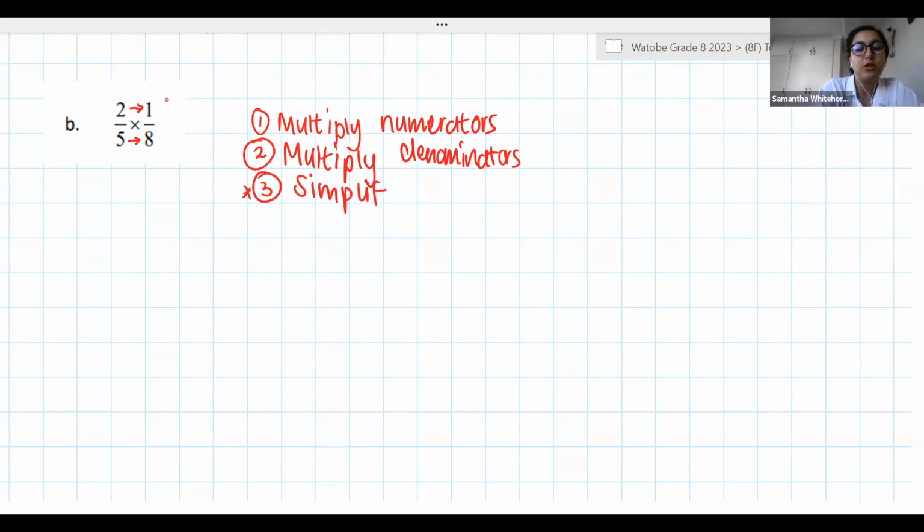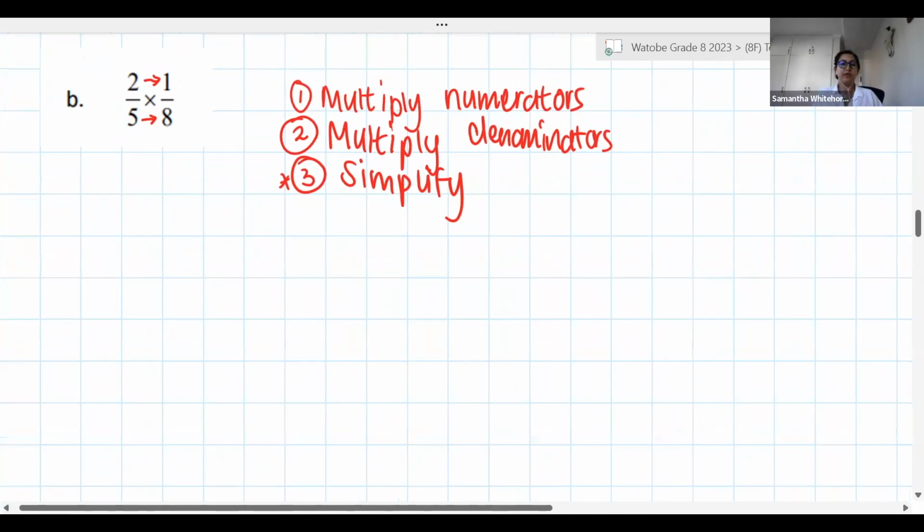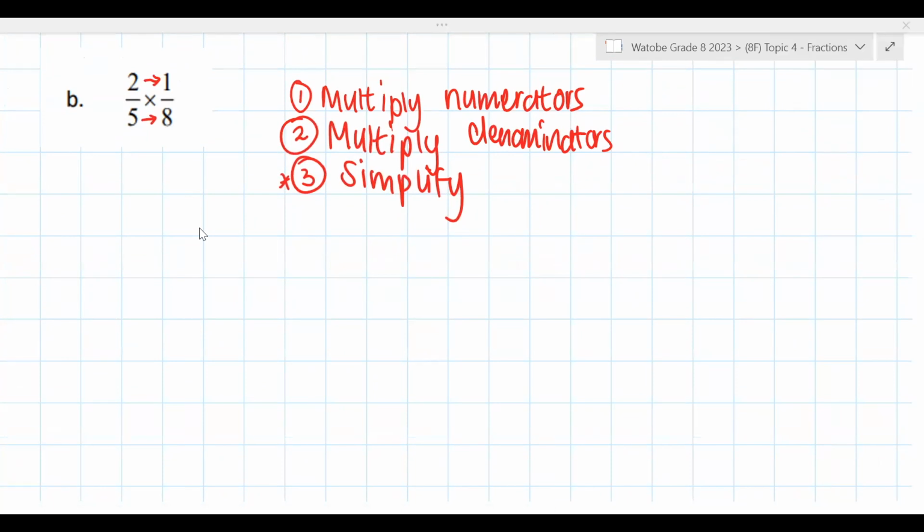Right, so I want you to try question B by yourselves. As soon as you have an answer, remember, you can put it in the chat. I don't want any hands yet. Let's first try this by ourselves, and then in a second or two I will ask for some hands. But again, use the chat to put your answers in. If you can follow those 3 steps, you should be okay.